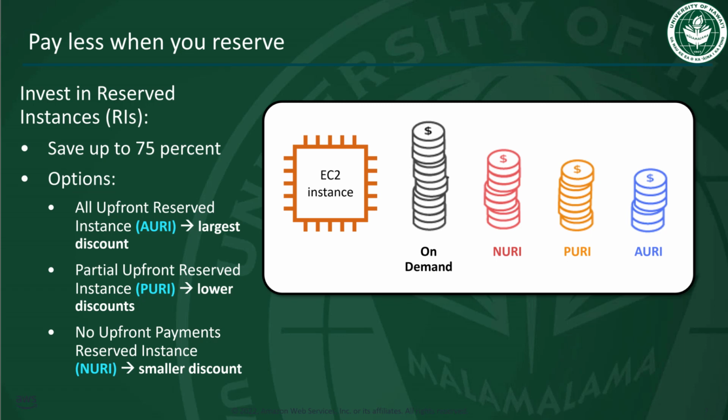Then you have the partial upfront reserve instances, PURI, where you get a little bit less of a discount, but you're not reserving perhaps as much services that you're going to use. So therefore, if you fall below a certain line, like if you're not going to use everything that you reserve for your all upfront, maybe you can have a lower cut line on that, and you pay less for having that reserved instances, and then you pay more for what you pay as you go. And then there's the model that is kind of what everyone thinks about when they think about the cloud at first, is the no upfront payments reserved instance. You get a smaller discount compared to your on-demand, and your on-demand is literally like, I use it, I pay for it.